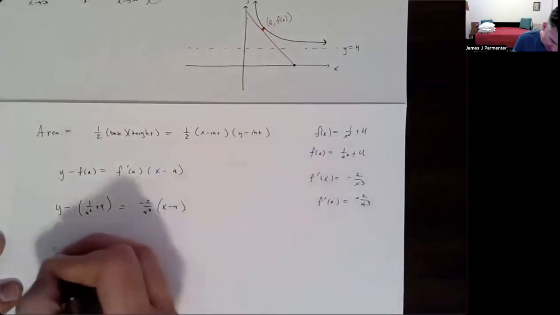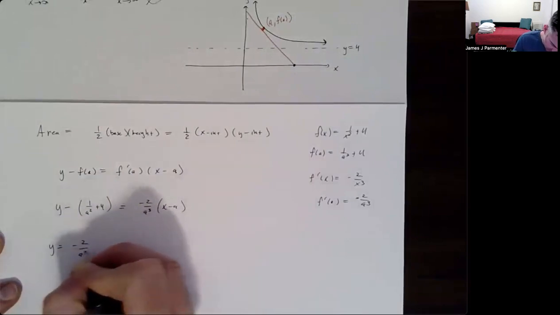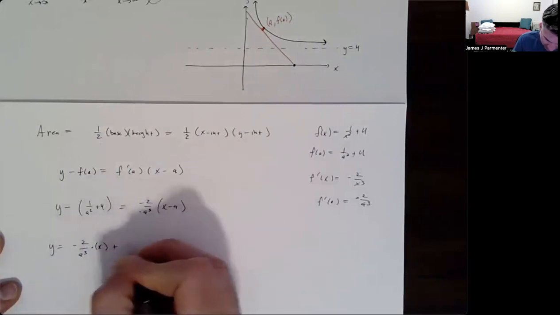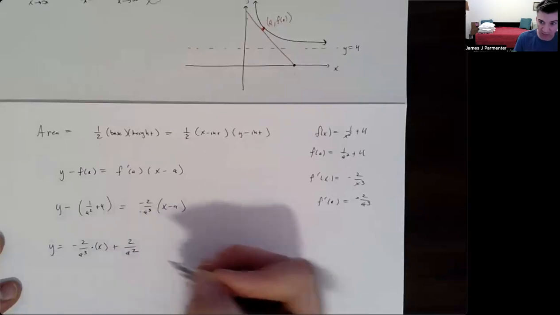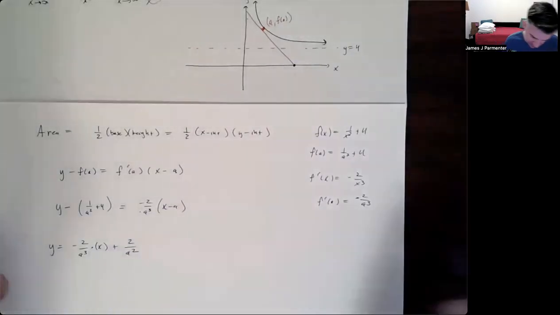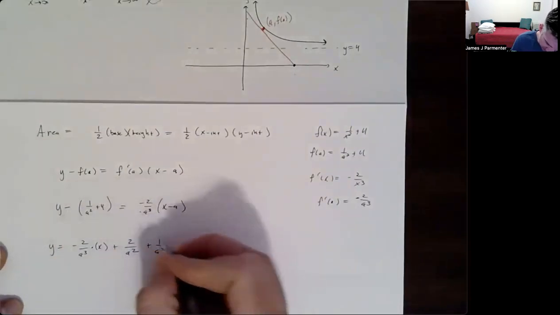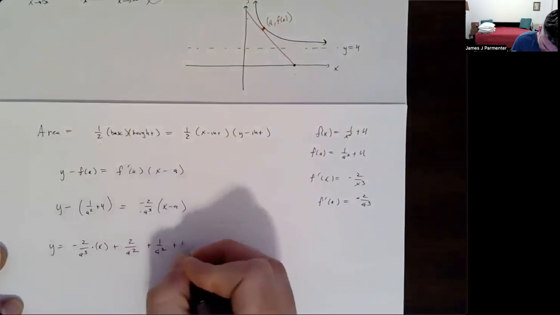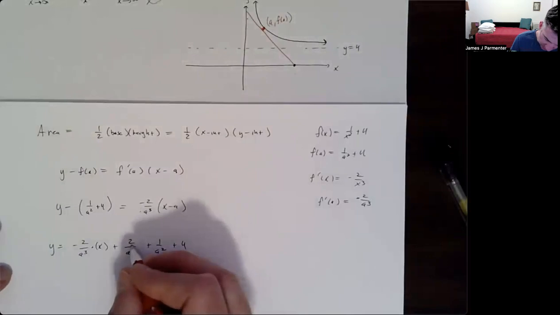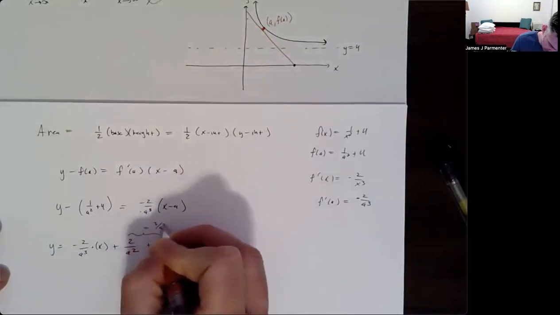If I do solve for y, I get y equal to, I'm going to distribute that, we get -2 over a cubed times x. -2 over a cubed times negative a is +2 over a squared because one of those a's cancels. Interesting that he did. Okay, and then I'm going to add the 1 over a squared and the +4. And I will point out that 2 over a squared plus 1 over a squared does become 3 over a squared.